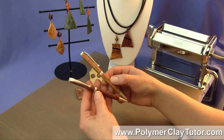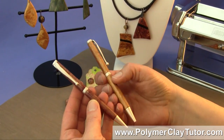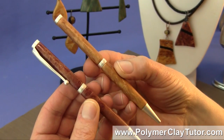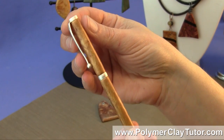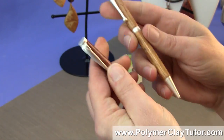This technique can also be used for making all sorts of other projects. These pens here are done in two different colorways, and they have a wonderful shimmer and a look of being made out of burl wood, and these are a particularly great designer pen because they twist open and they're really beautiful looking.